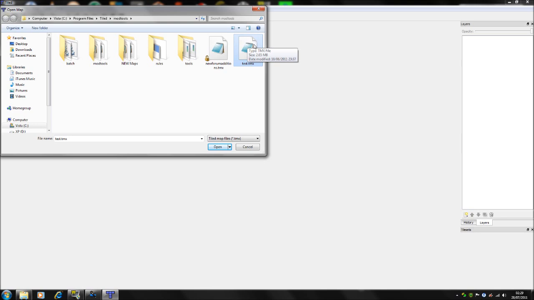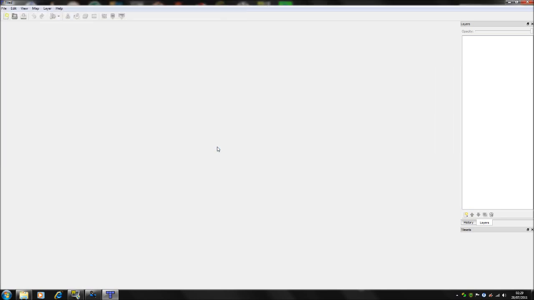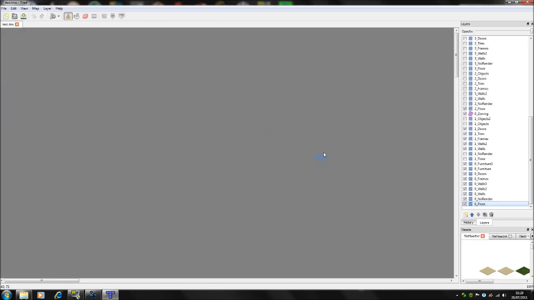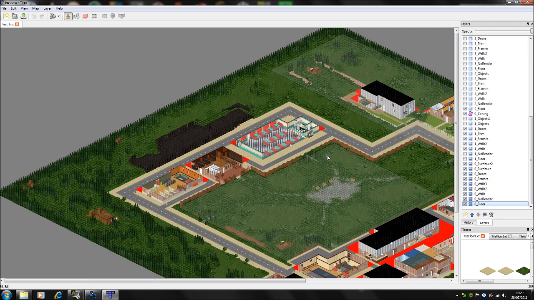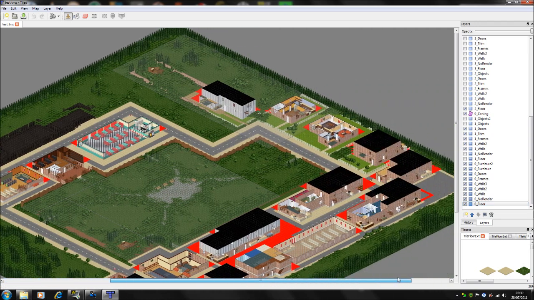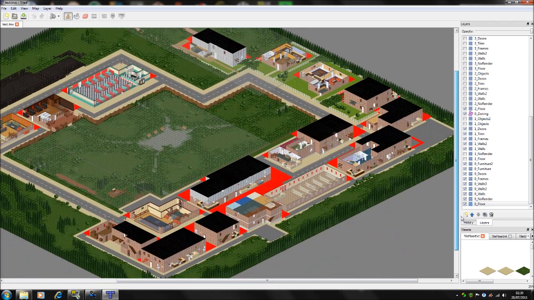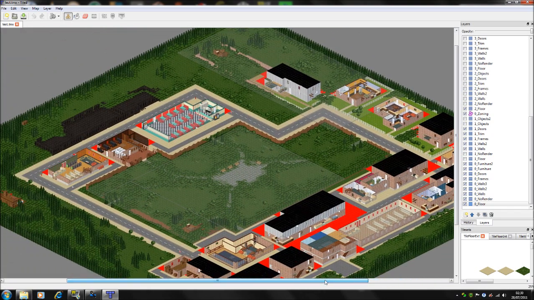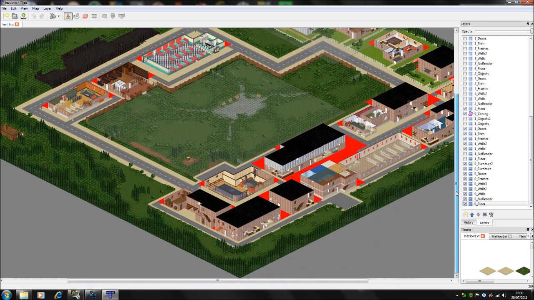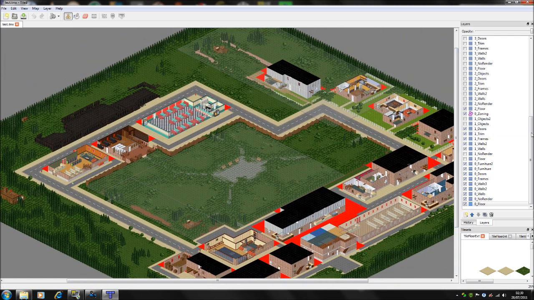That's the test map, which is the standard tutorial map that is available in the demo at the moment. So we'll open that, then you're presented with a big grey screen. Don't fret, all you need to do is hold down control and press minus a couple of times. You'll see then you zoom out and the map comes into view. There you go, that's how you open up the world of Project Zomboid in tiled, ready for modding.